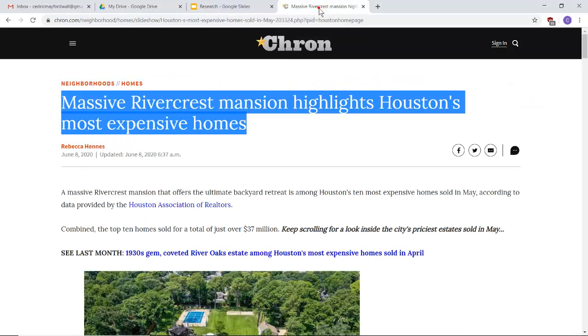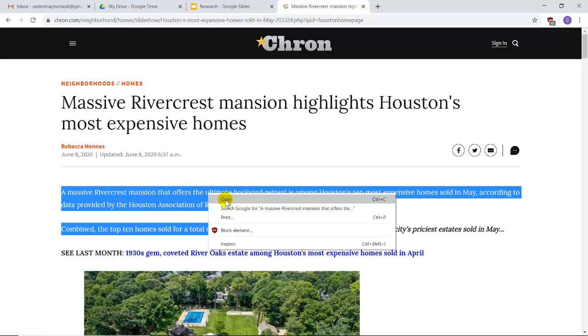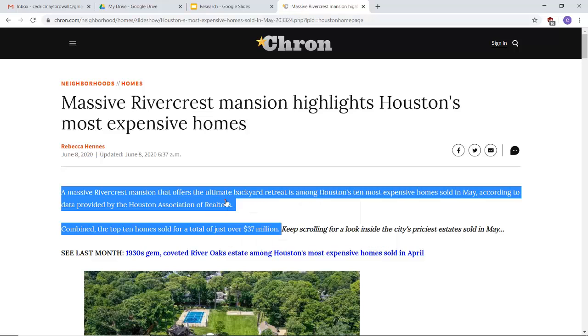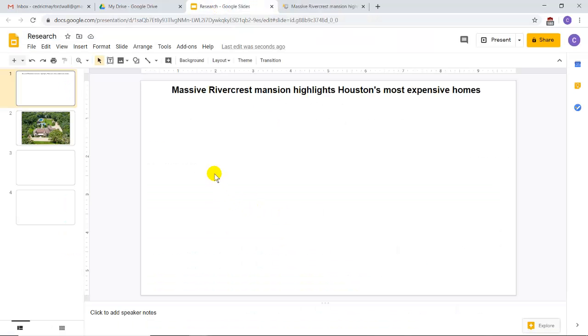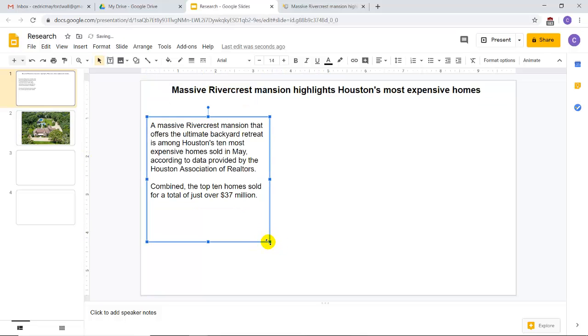Let's go back. And I'm going to grab all of this stuff, left click, hold it, drag, and I'll stop right there. Left click, hold it, drag it, makes it blue. I'm going to right click in there and choose copy. Come back here, right click, paste without formatting. And what it does is it makes the box over the previous box, but that's okay. Again, we can left click down in the lower right and manipulate it and change it.